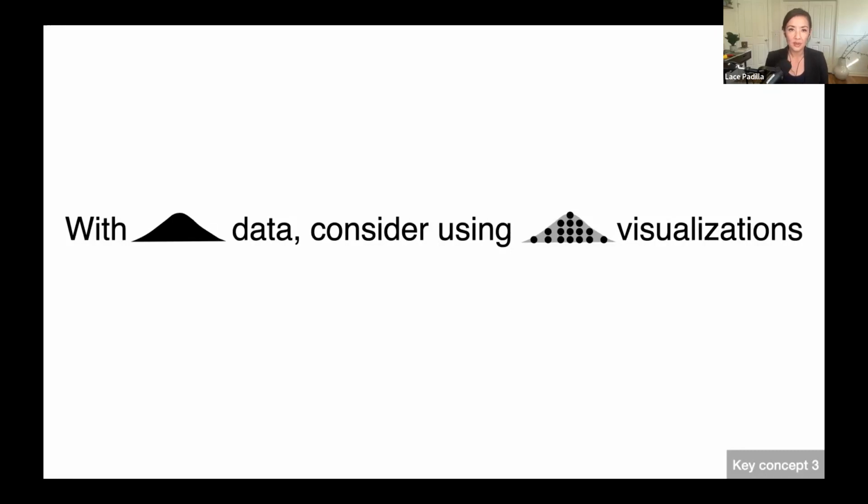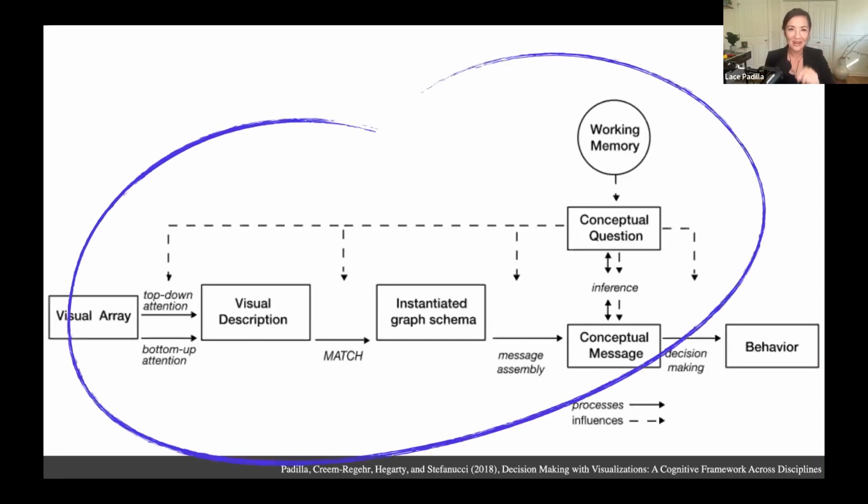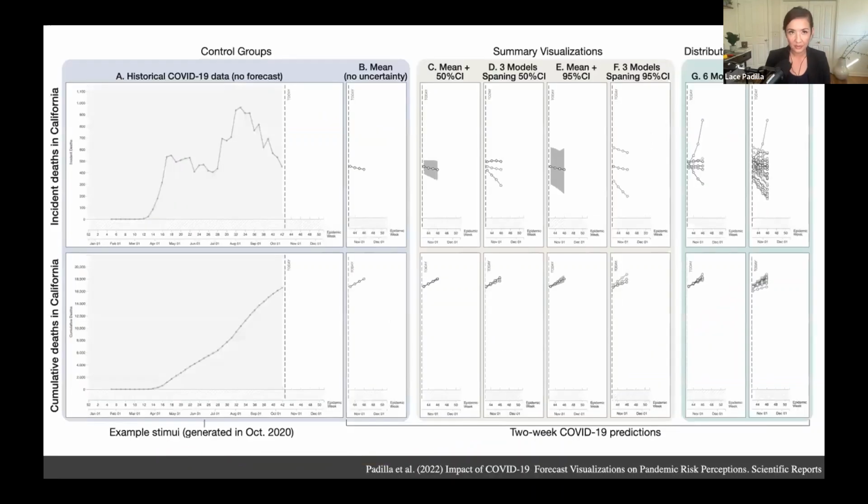Okay, so the last thing I'm going to talk about is where I began with COVID data. And I actually don't know where it is on my little model here because it is a very complex decision-making task that likely involves all parts of our cognitive process. So here is a figure from a paper we recently published. Essentially what happened to us back in October of 2020 is, like everyone else, we were a little blindsided by COVID. No one at that time had studied pandemic forecast visualizations. And a little naively, we thought that COVID wouldn't last very long. So we wanted to do a study looking at every type of COVID visualization we could come up with because we would never have this chance again.